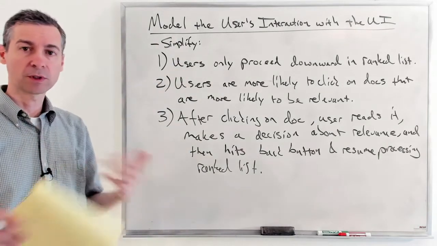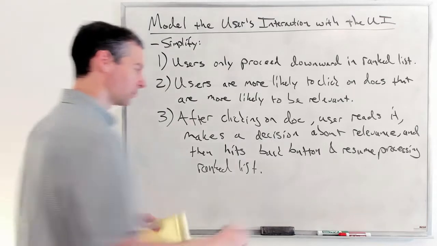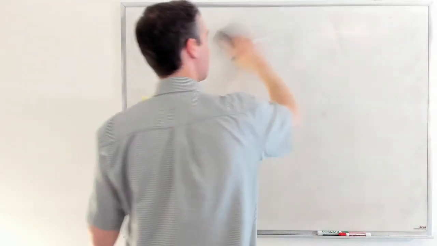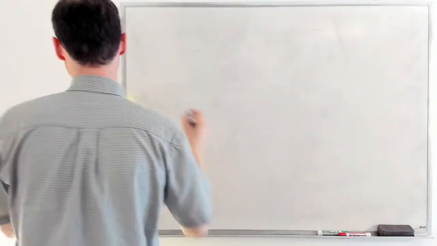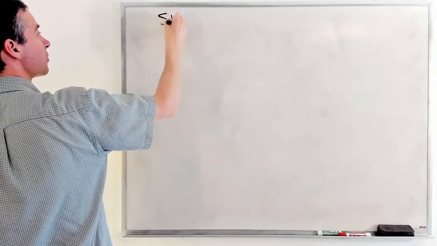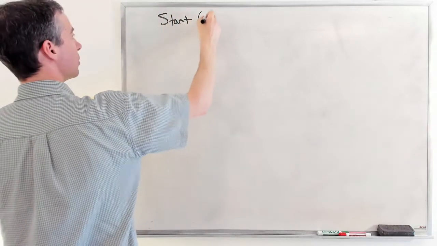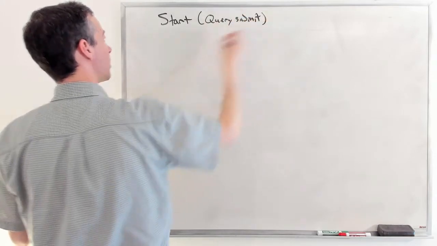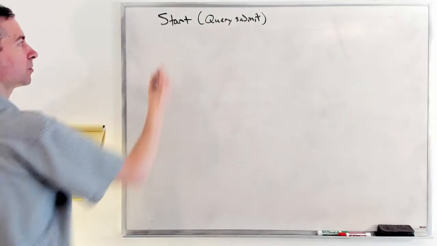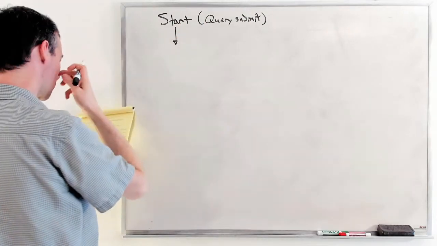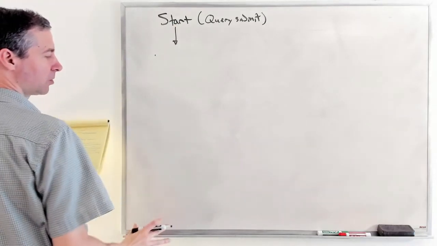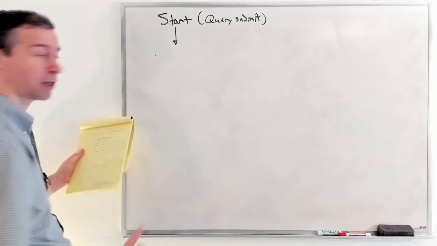Let's go ahead and put this in a bit more of a graphical form for us to look at and to see. So we can sort of view it as it's kind of like a finite state machine. So we've got some starting state, and this is basically the notion of submitting a query. So this is where the whole system starts for our model of our user interacting with the search engine. So some query has been issued somehow. And then basically, we're going to have a notion of summaries on that search results page that they can view.